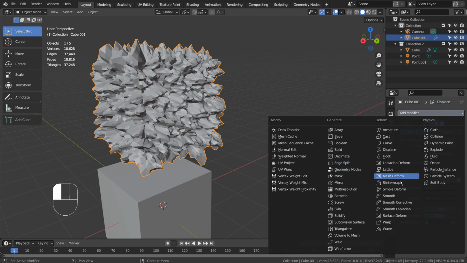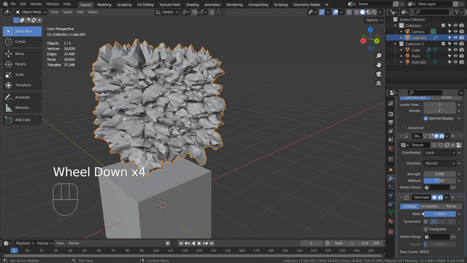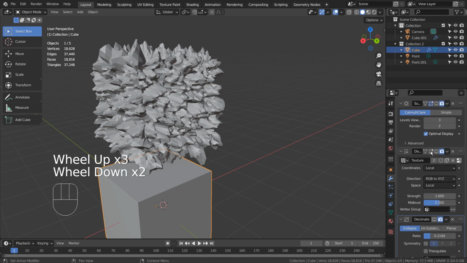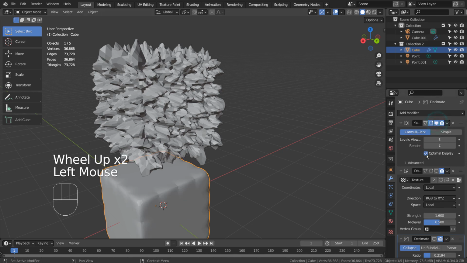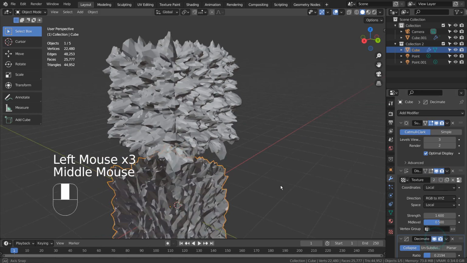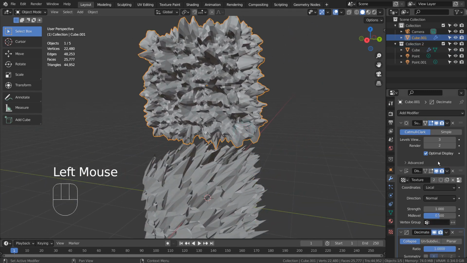Let's add a decimate modifier. To achieve the original cube's look, we must change the Displace modifier's direction like this.